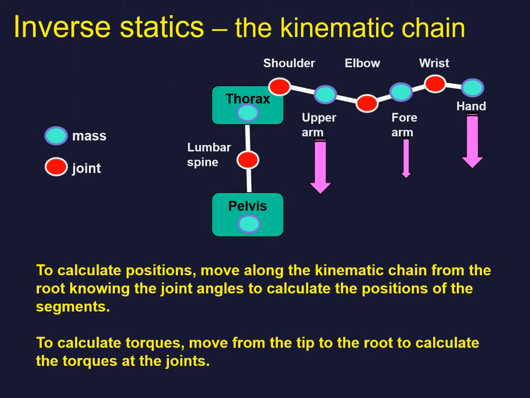We can then work back from the hand, back towards the pelvis, calculating the torques as we go. So if we consider the wrist, we know where the force on the hand is, because we've already calculated the positions, so therefore we can calculate the torque at the wrist. We know the orientation of the forearm, so we can add on to the torque at the wrist. We can move it down to the elbow by considering the forces, probably the weight, acting on the forearm, and then we can track back to the shoulder, through the thorax and back to the pelvis. So at the end of solving this chain, we know the positions of all of the joints, all of the masses, and the torques along that kinematic chain.